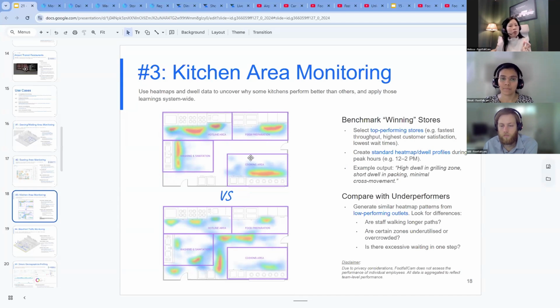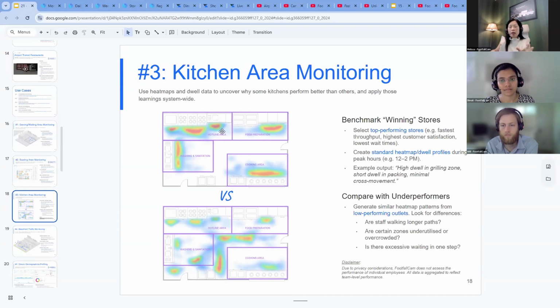So the kitchen performance, why is it so slow? So the sensor can send a signal or a symptom of why the queue builds up because the work rate and lane distribution is not fast enough, for example. Then you can benchmark a winning store. So go and find your top performing store and learn the pattern. Why are they top performing? How come they can serve 100 people and still be within the SLA?